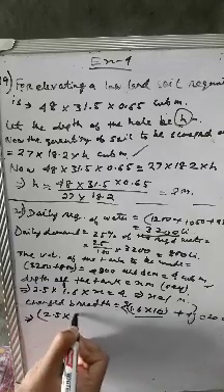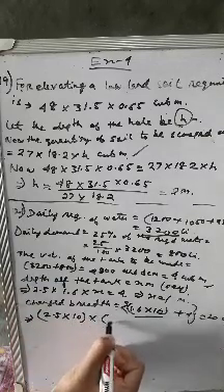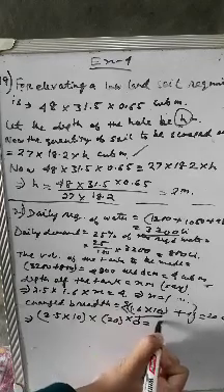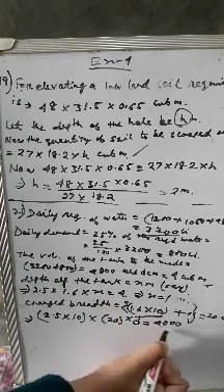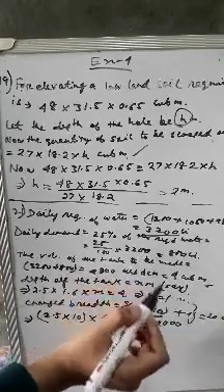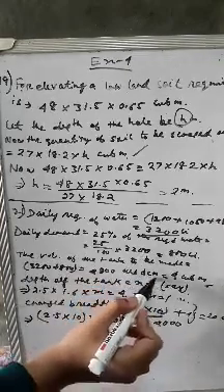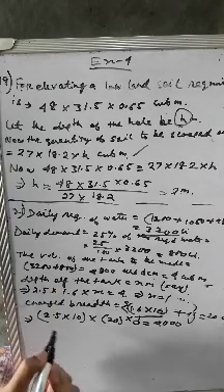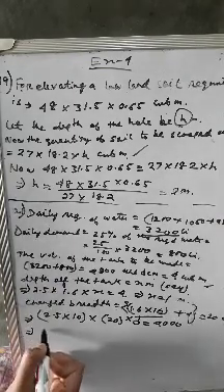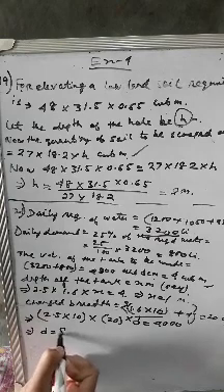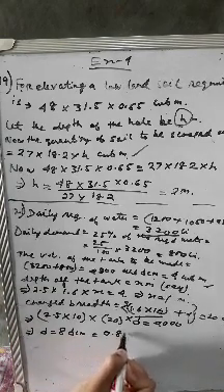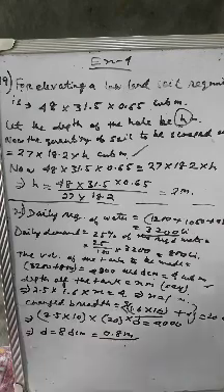So finally, what will be the value of the changed depth? 2.5 into 10 into 20 into D will give you 4000 dcm. See the conversion again. 4000 cubic decimeter, and since we are moving in the decimeter only, finally we'll get D equals 4000 over 500, that is 8 dcm or 0.8 meter. Understood? The sum is done.